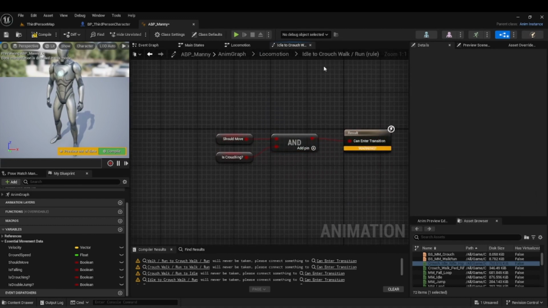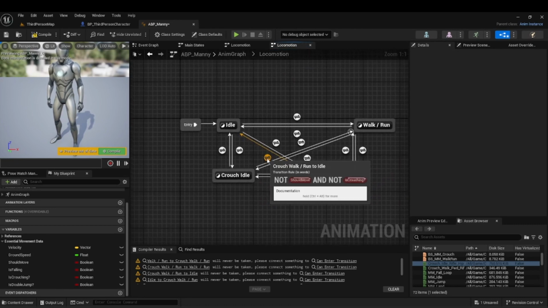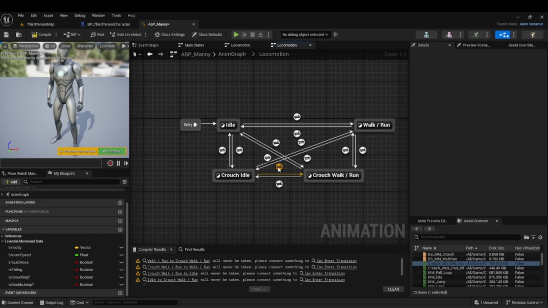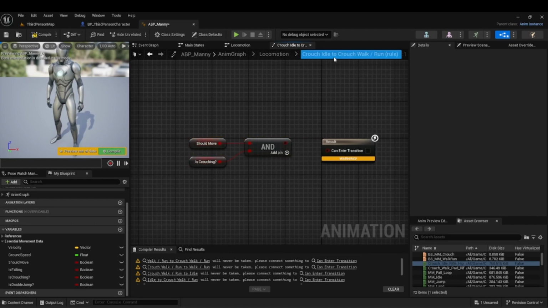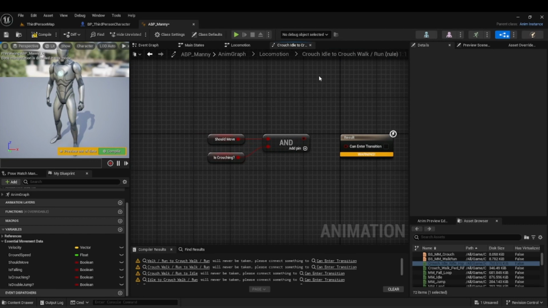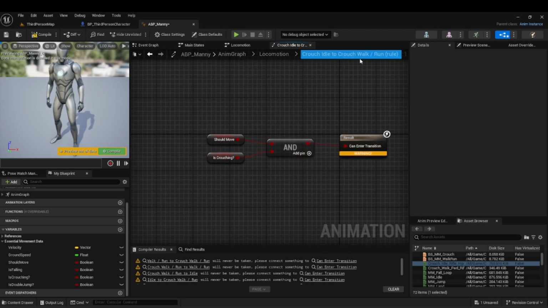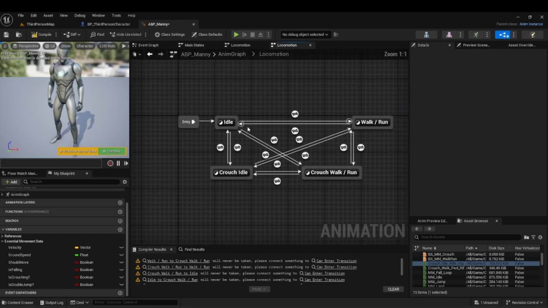Plug both those in. This is crouch walk, or this is the idle to crouch walk, so both would be true. Okay. Crouch idle to crouch walk. Okay. Yep.